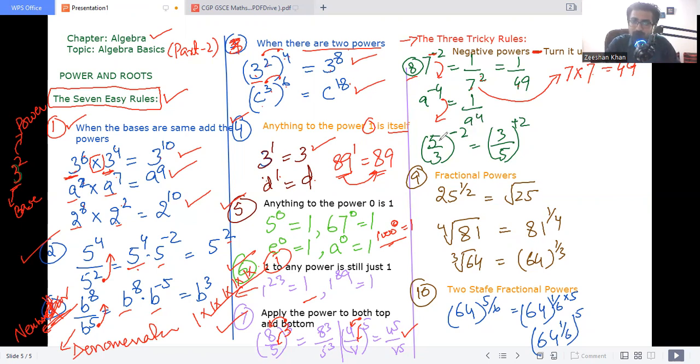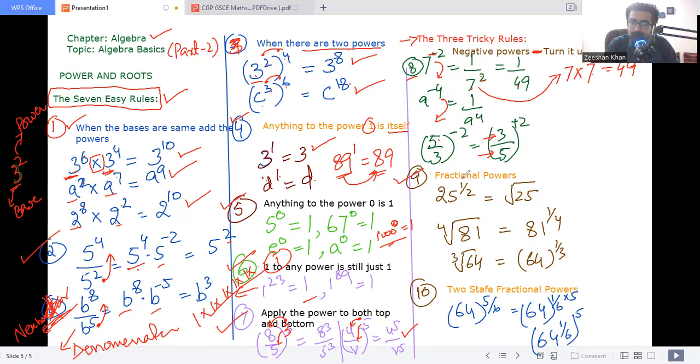Now in this case, 5 to the power 3, the power is negative 2. If you want to make this positive, just flip this number. So 3 will go up, 5 will come down. You can see 3 is here, 5 is now here, and the power will become positive now because it was previously negative. So it is plus 2 now when you flip the number.